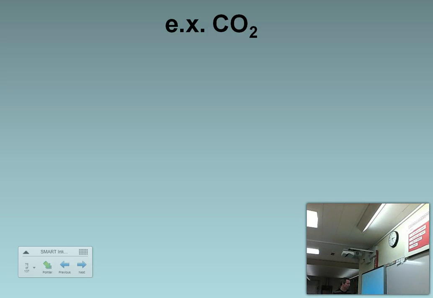Okay, so let's go ahead and draw the Lewis dot structure for this. So carbon again has 4 electrons. Oxygen, I look on my table, it has 6 valence electrons. Again, we're only looking at the valence electrons. But because there is 2 of them, it actually is going to have 12, right? So the oxygen's total, we got 12. So we add that up, that's going to be 16 total electrons to work with.